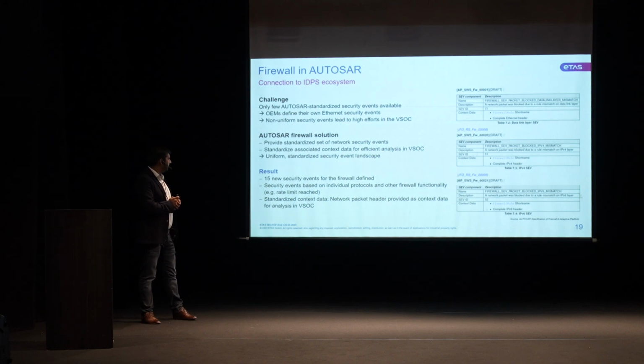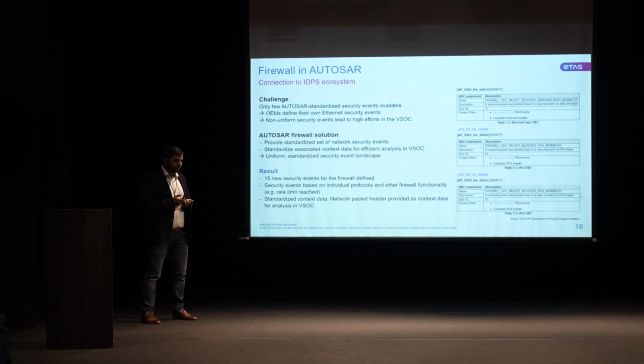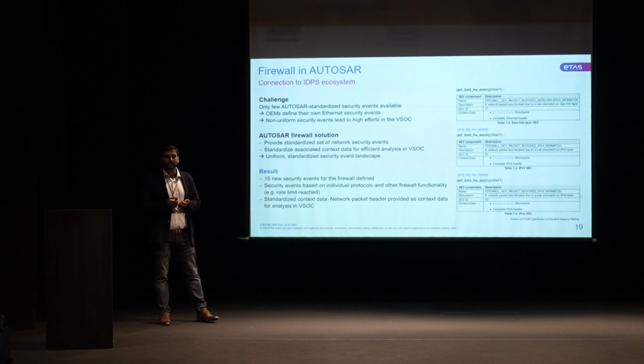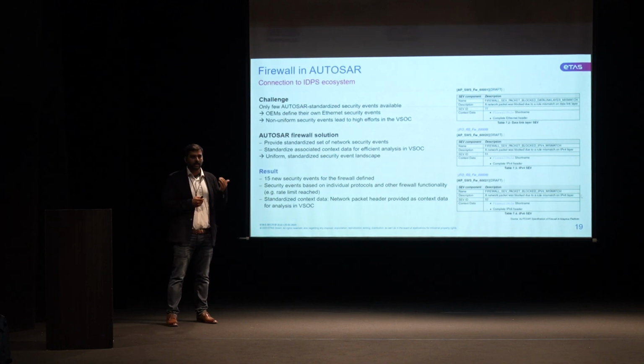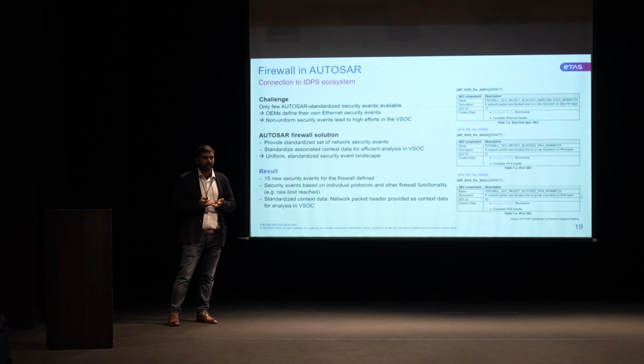With respect to security events, we have standardized 15 different firewall security events for the IDSM. They cover all the scope that I talked about before, at multiple layers of OSI. With the help of this, if you receive an event on the backend side, you will be able to backtrace and know what went wrong in your vehicle.